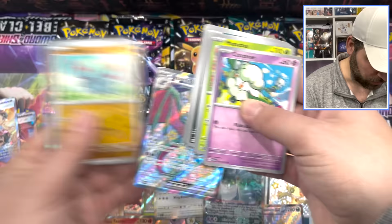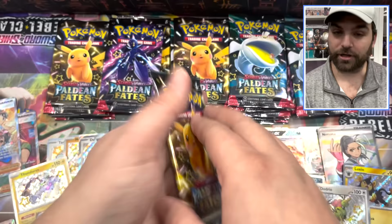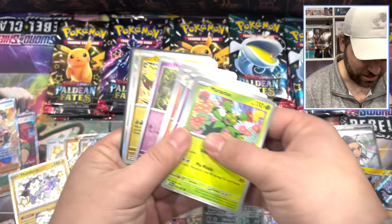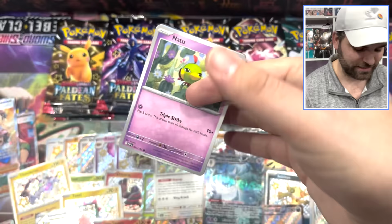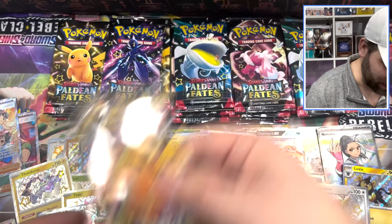Wow. That triggered me, guys. Triggered my happiness. There is no issue with this case now. I am very much okay with anything from here on out. Very nice. Double hyper rare, and it's Koraidon. Double hyper rare. We got a Chi-Yu earlier. I don't think hypers are 1 in 50. I feel like hypers are harder to get than the specials, but maybe they are.